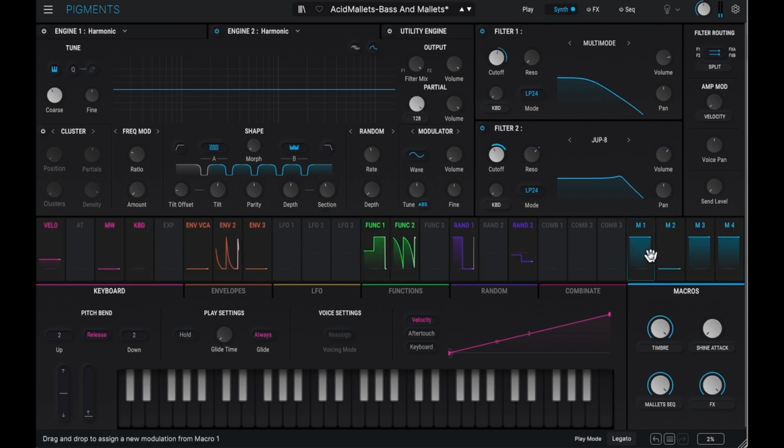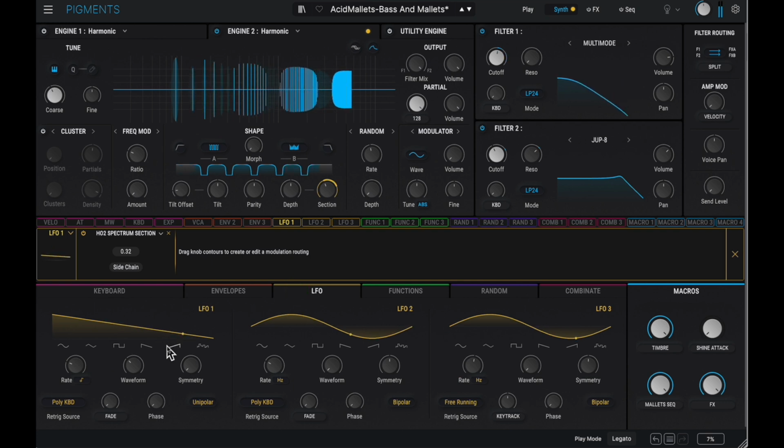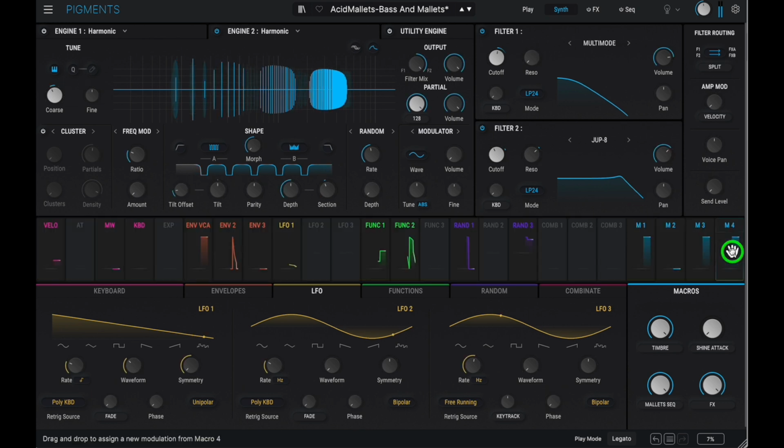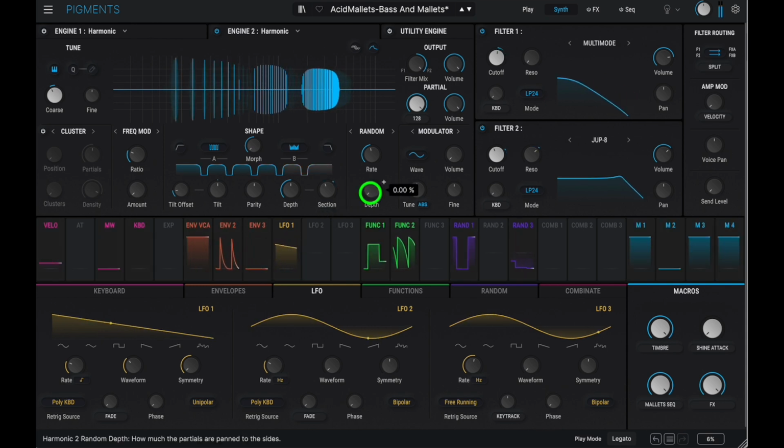So we'll use LFO1 to modulate this section. To further add some movement in the sound, we'll add some random stereo modulation like this.